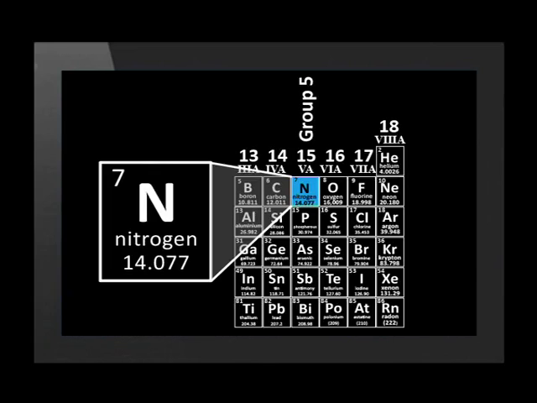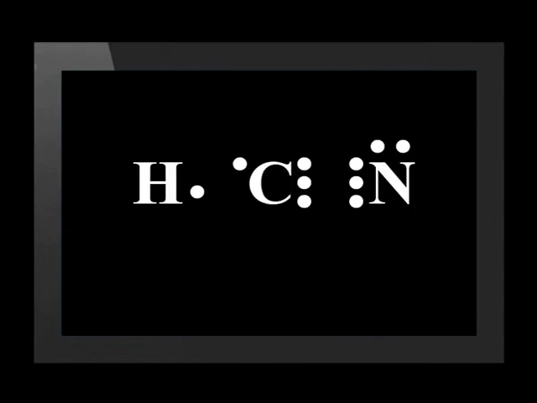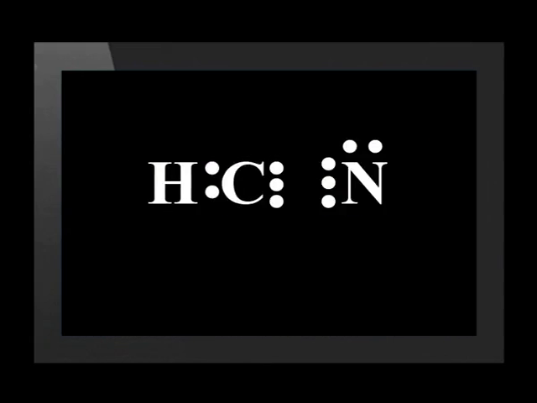Nitrogen is in group 5. It has 5 valence electrons. It can form 3 bonds when it shares these 3 electrons. So nitrogen has a valency of 3. We can rearrange this diagram and represent a nitrogen atom like this. So here we have the Lewis dot representations for a hydrogen atom, a carbon atom, and a nitrogen atom. The hydrogen atom bonds with the carbon atom with a single bond.